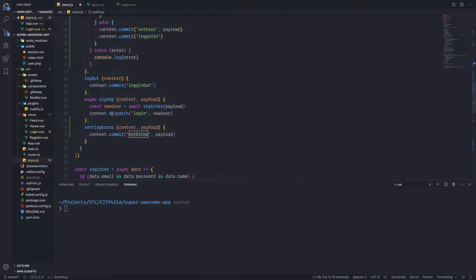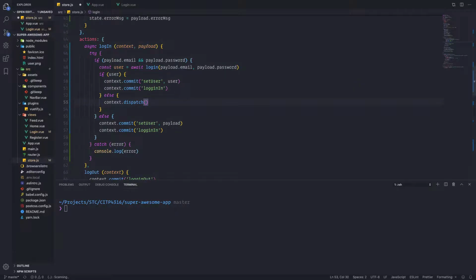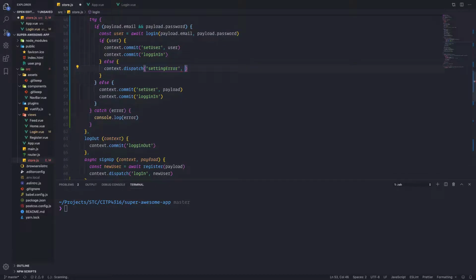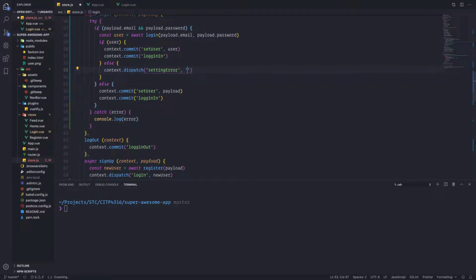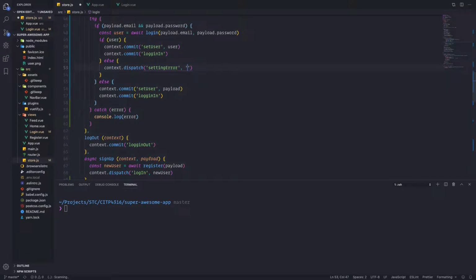Actually, setting error is a dispatch, another action. When an action triggers another action, we're going to dispatch it. So we're going to dispatch the setting error, and we're going to be sending pretty much our text, and our text is going to be the wrong credentials. Perfect.